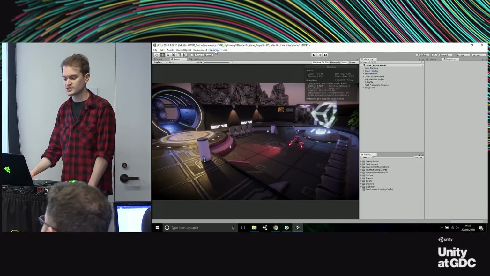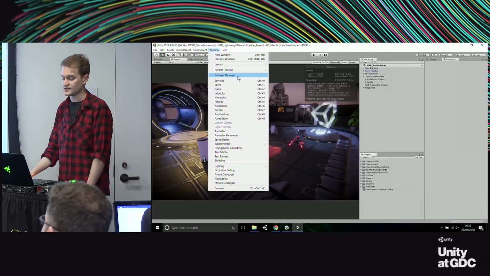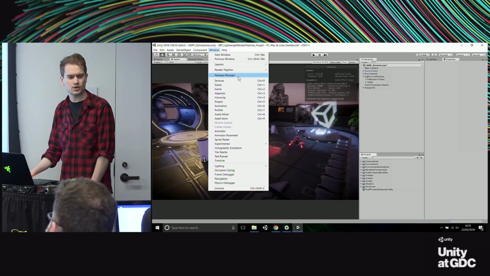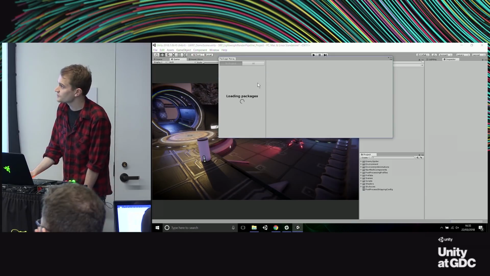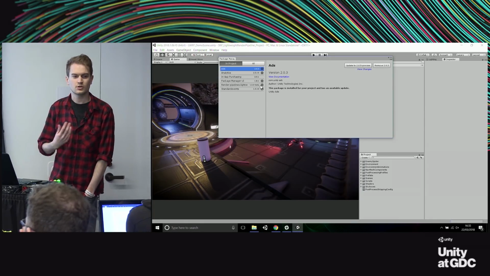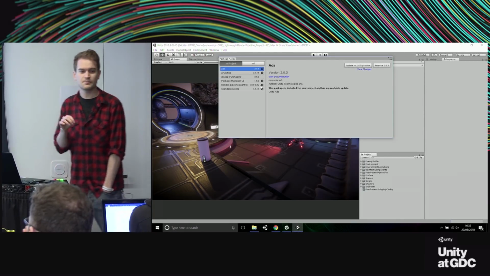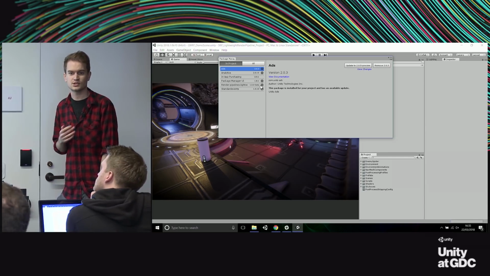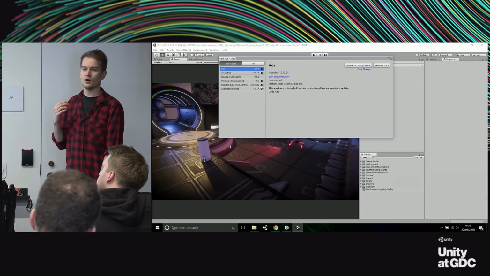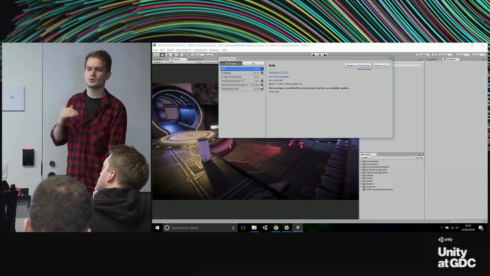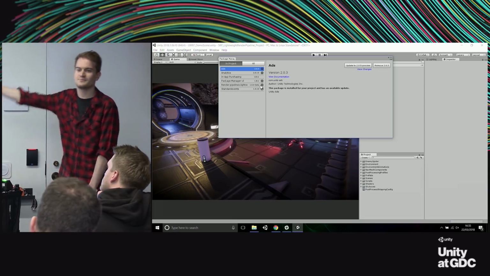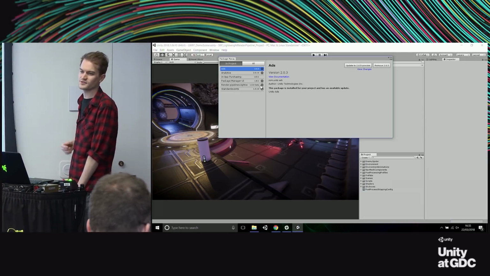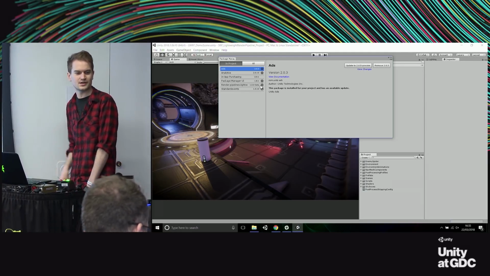So a new system we're bringing into Unity is this thing called the package manager. We haven't really documented this much, so this is going to be a bit of a segue tutorial. The package manager is a way that at Unity we can create features and update them into your project quickly. We hear a lot of people say, oh, hey, we're using 2017.1, we have to wait like 4 months for the next big feature, or wait 4 months for shader graph to add 2 more nodes, and things like this.